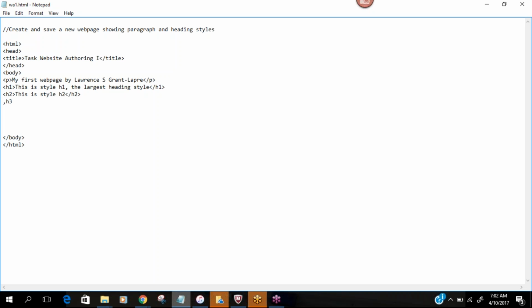Header 3, less than H3. This is style H3. This is a smaller heading than heading H2. Close H3. Every open and close tag, get used to that, the opening and close tag. Now H4. This is style H4.